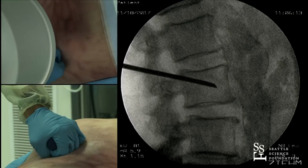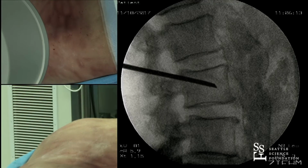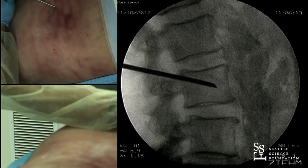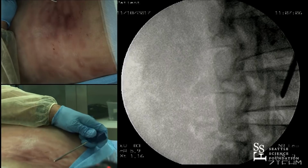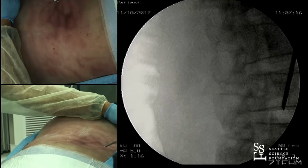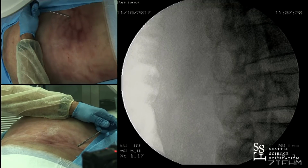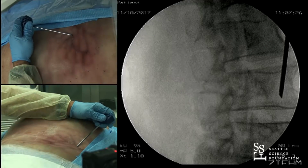So this will be a little bit different approach. I'm going to do the modified inferior end plate extrapedicular approach. So what I will need is 45 degrees towards you. All right, so at an angle the other way. So I'm going to pull towards you. Good. So at an angle like this, at 45 degrees, our start point is right there.